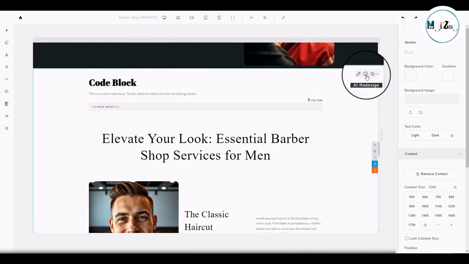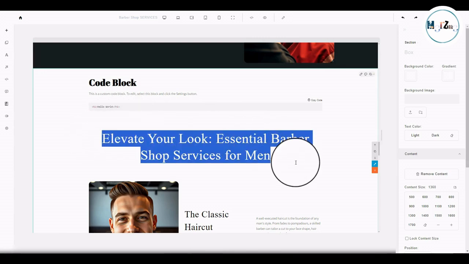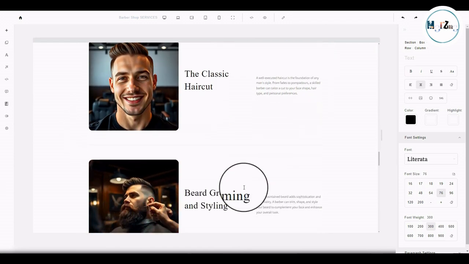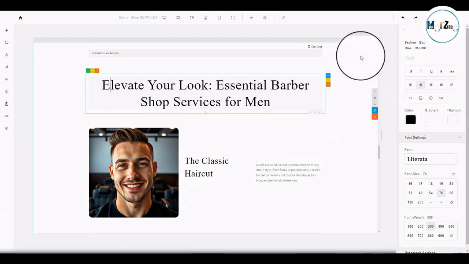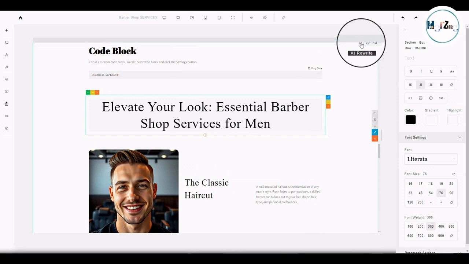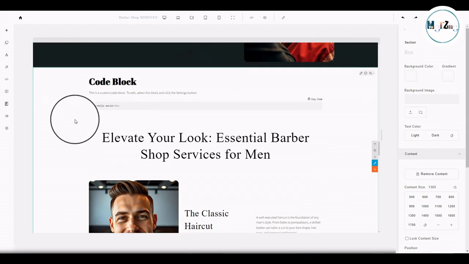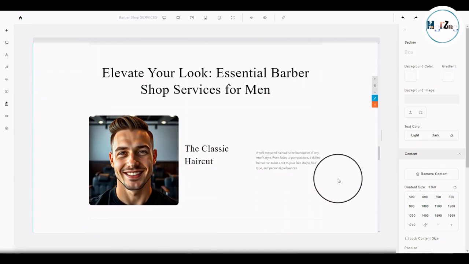Okay, and then with the redesign, it will actually keep the written content intact, but it'll only change and focus on the graphics. So it may be a case where you're happy with the content, you just want to change the graphics. That's what it's there for. Vice versa with the rewrite, if you're happy with the graphics but not happy with the content, you can have the AI go and redo those sections. Now with the magic redesign, essentially it will resculpt the entire page, the design, the copy, and the imagery.